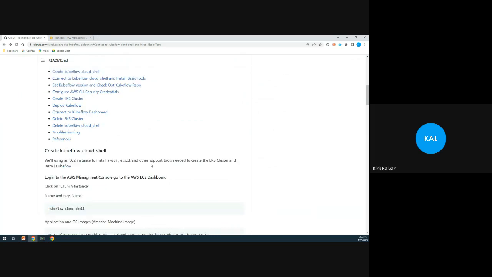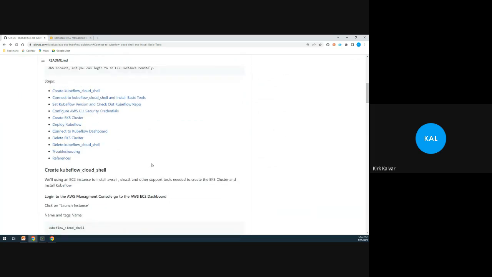Okay. And one thing I did do on create the Kubeflow cloud shell, I've already done this. So you can do it. There's step-by-step here. But just for time's sake, I decided to go ahead and get that up and running already, so it's ready to go.